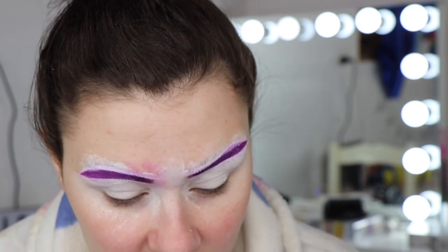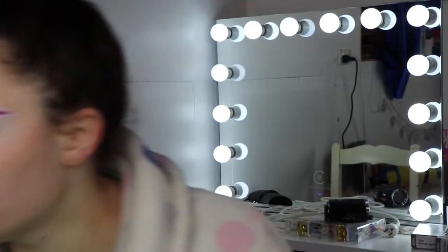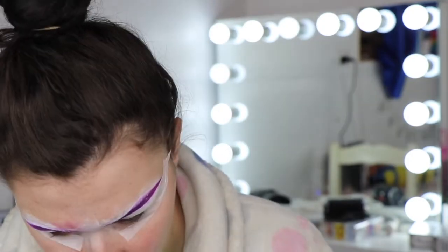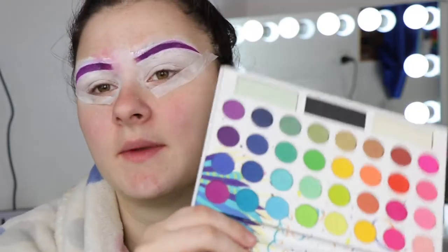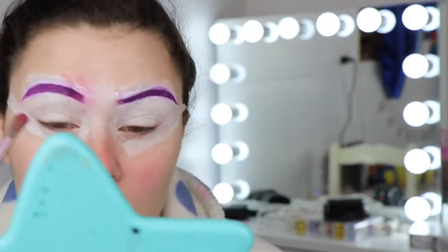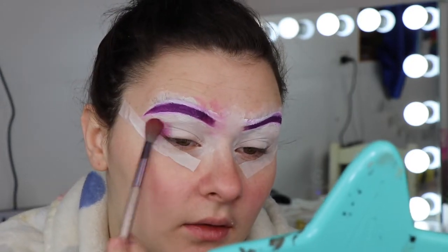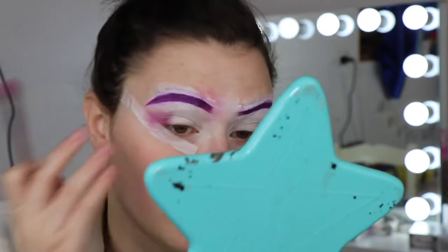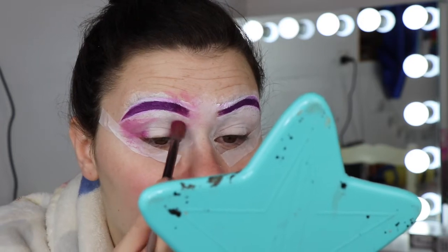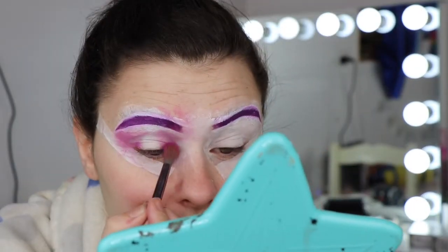This eye look of hers is actually really really beautiful — it's very purple, very black, and very smoky. I don't know if I'm skilled enough to do something like this but I'm going to try. I feel like for this look it'd be best to use tape because hers looks very perfect. I'm first going to go into the BH Cosmetics Take Me Back to Brazil palette and take this purple. I'm going to put it in the outer corner and move it up into the middle of the eye and then leave a gap.